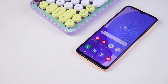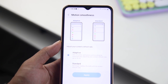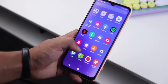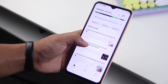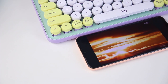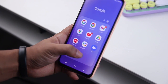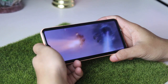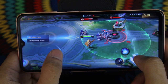Now switching to the front, it boasts a 6.6 inch PLS LCD Full HD Plus resolution and a 90Hz refresh rate. All of that is protected by a Gorilla Glass 5. Scrolling down the display is pretty much smooth thanks to the 90Hz refresh rate, which is also adaptive for battery saving. The bezels and chin are quite thick, but the colors are sharp and vibrant. Details are improved and it has impressive viewing angles. Although the display isn't that bright outdoors since it only has a peak brightness of 460 nits, despite that, we still get a display that is rich in colors and details. It is best for gaming and streaming, especially at night before we all go to bed.